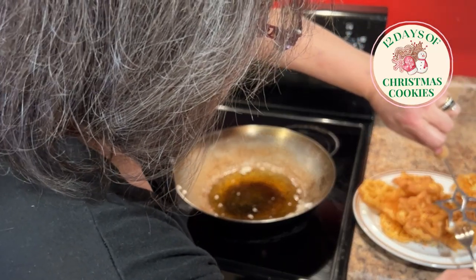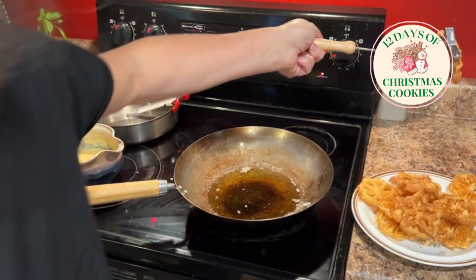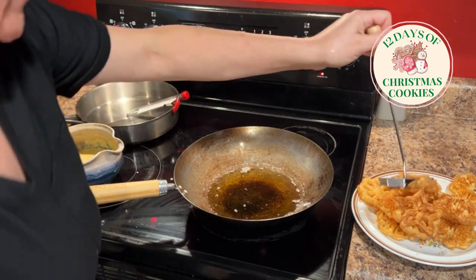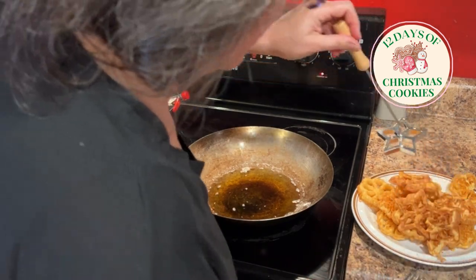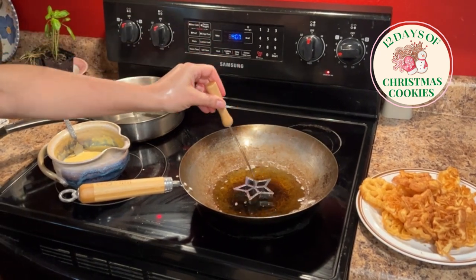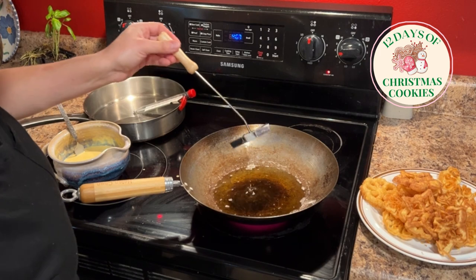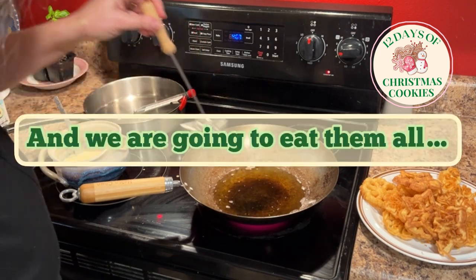And even though I'm using vanilla, I never checked to make sure I was recording. Oh, thank goodness. Whew. Even though I'm using vanilla from Lazy Days Ahead, with Jesse and Lisa, Jesse, I'm not gonna be able to send you these cookies. I don't think they would travel well.